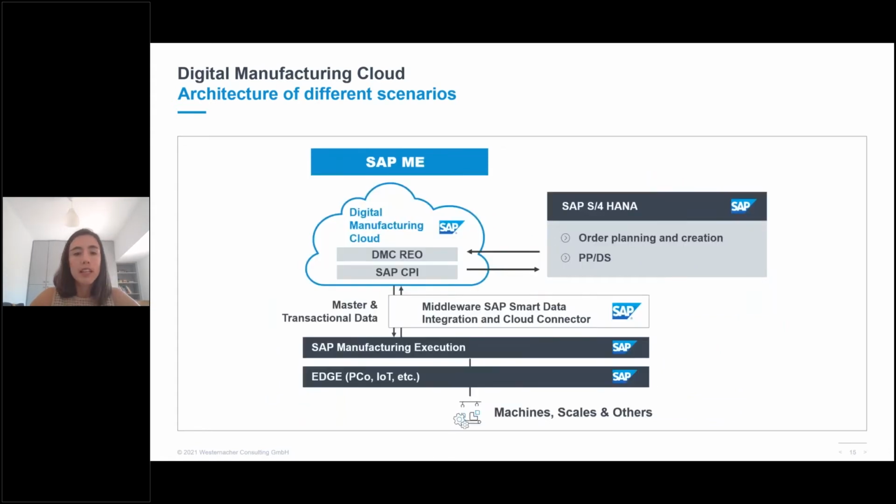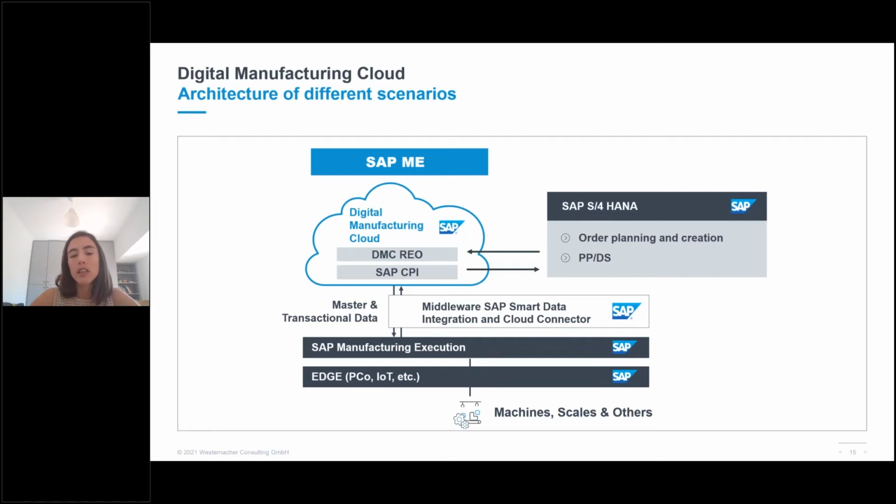Okay, so then in this next scenario, we can see that the manufacturing execution is performed in SAP ME on-premise. Here, the operations of the shop order from SAP ME on-premise are replicated in the cloud and used for scheduling in REO at the assembly line level. So once the operations are dispatched, the information is sent back to ME. The release of an order in REO is going to trigger the SFC creation within SAP ME.